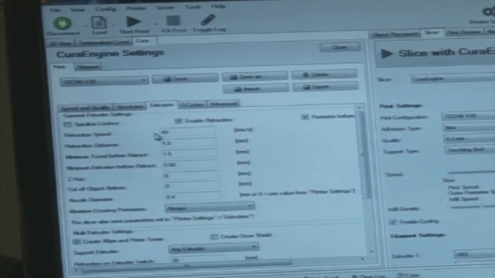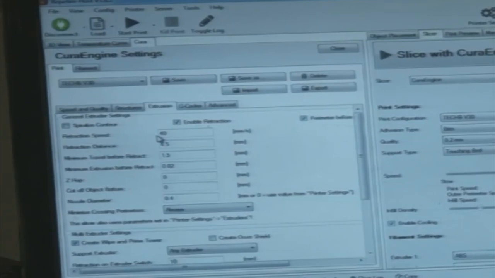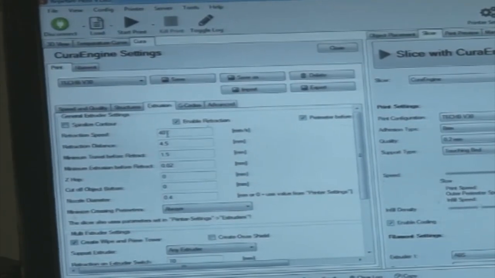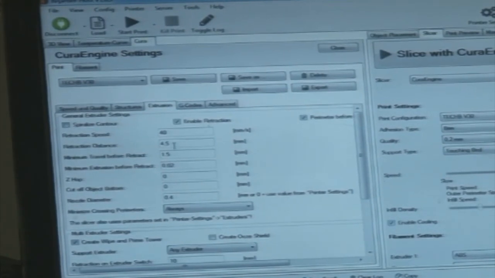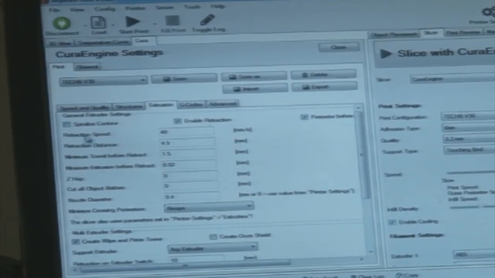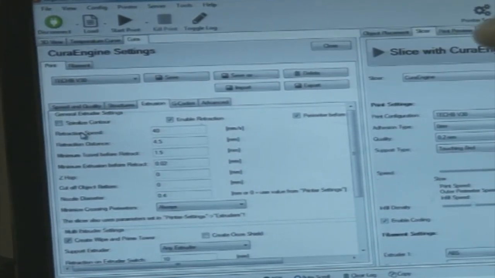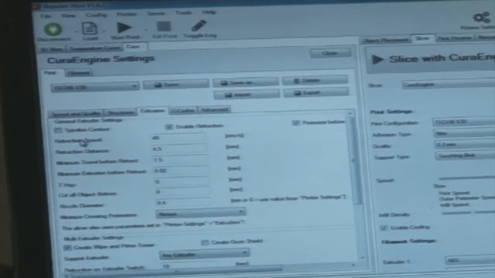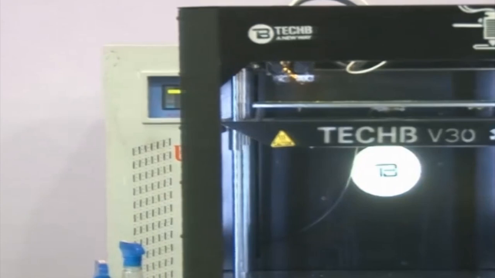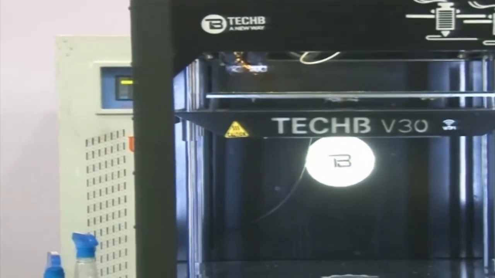Next is extrusion. This is extrusion of the filament from the spool to the nozzle. This is the retraction speed. Retraction speed is 40 millimeters per second. Retraction distance is 4.5 mm. There is basically a roller at the back of the machine that is responsible for bringing the filament to the nozzle. There are two rollers and the filament passes through them. The filament moves through them to a tube to go to the head. So this retraction speed or feeding of the raw material is 40 millimeters per second. As per our speed of printing, whatever the speed of printing is, that speed will be kept here.